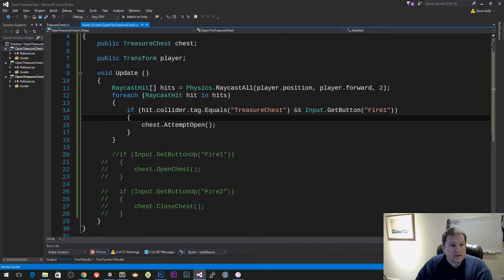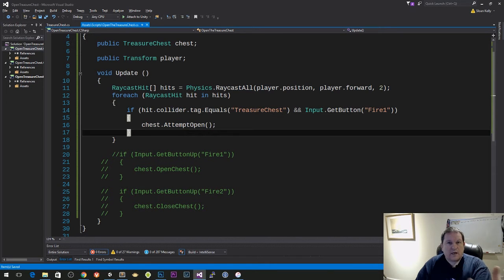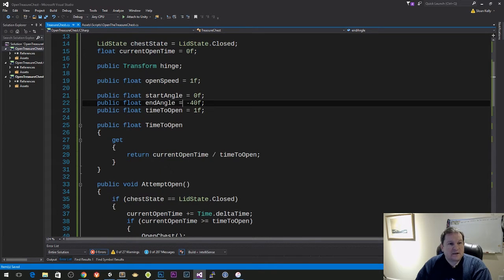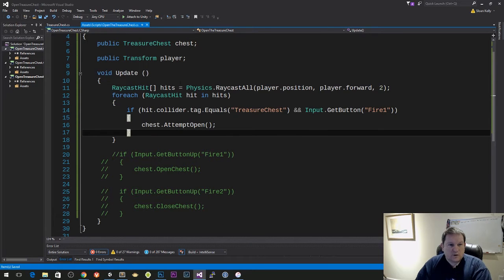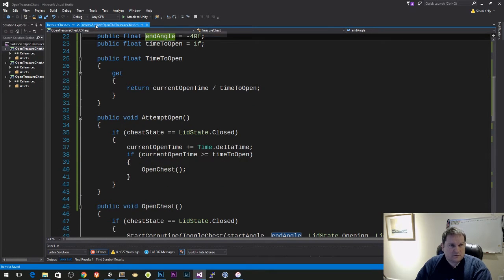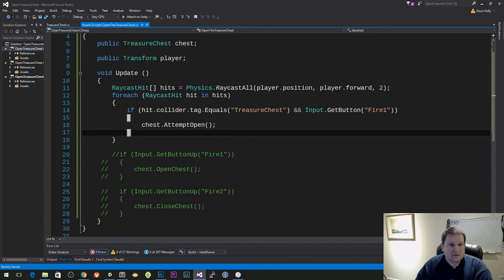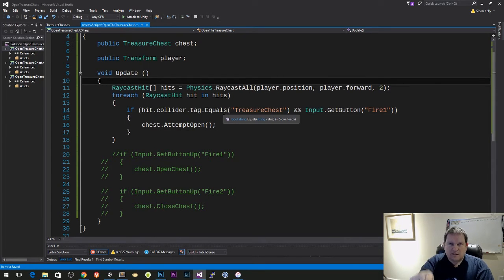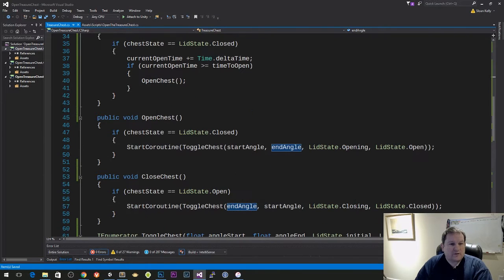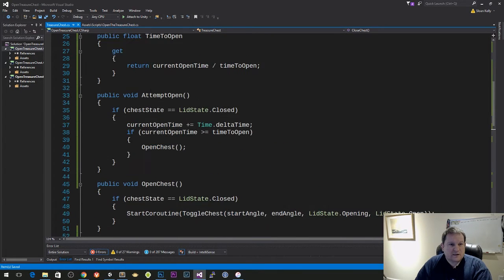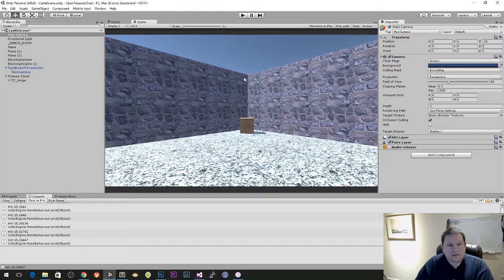Okay, so again, none of this code here, how we actually open it, I mean, it could be a key, it could be anything, it could be all these different ways to open a treasure chest. All of it is completely separate from the actual functionality of opening a treasure chest. So we have two scripts, one to open the chest, which is this one over here, and then the mechanism that we use to open that chest. So in this case, it's staring at an object and holding down a button for a predetermined amount of time. Although that information's over here, but you could have it just call open chest, close chest. So this is just another bit of functionality that you can add.